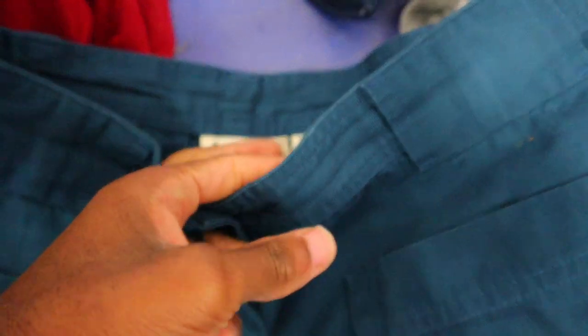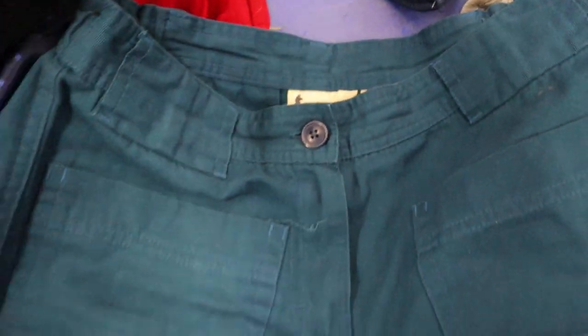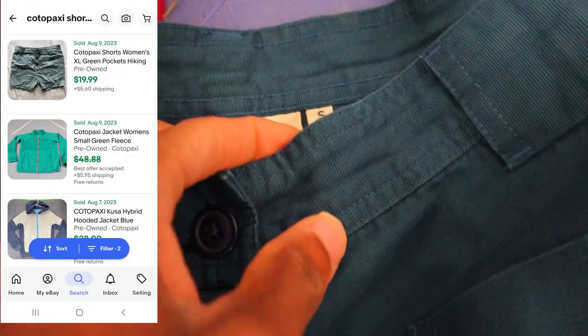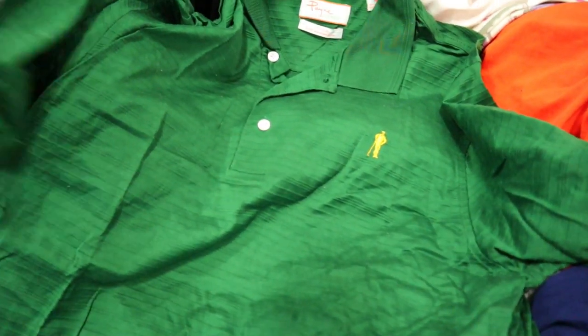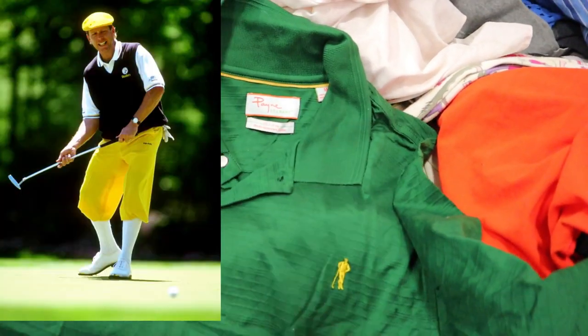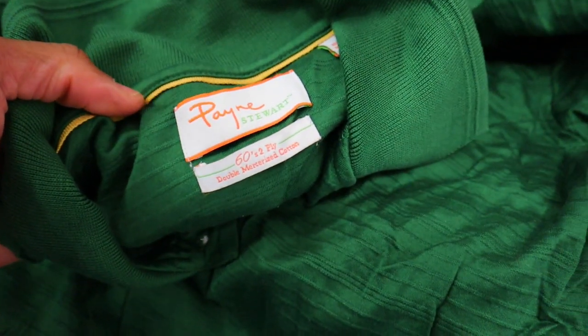Got a pair of these Cotopaxi shorts. I discovered this brand probably like a year ago - I picked up a jacket and it sold really well, so now this brand is one I always look out for. With the double pockets, I know it's fall and winter will be here soon, but eventually somebody somewhere will pick these up. This is a Payne Stewart golf polo - I was watching a Payne Stewart documentary and it talked about how he was known on the golf course by his fashion. He tragically passed in an airplane crash, but this should be able to sell for probably like 15-20 bucks.